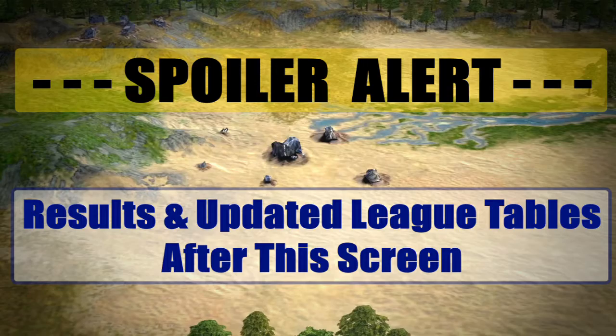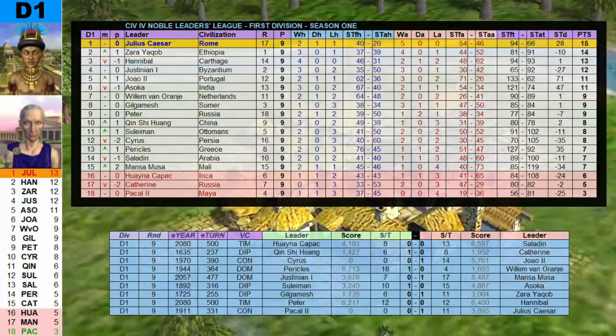Spoiler alert, results and updated league tables follows after this screen. The league then, Pacal II still bottom, 18th place with 3 points, negative 25 score turn difference. Julius Caesar is still number 1, 15 points, positive 28 score turn difference. Congratulations with keeping your total.